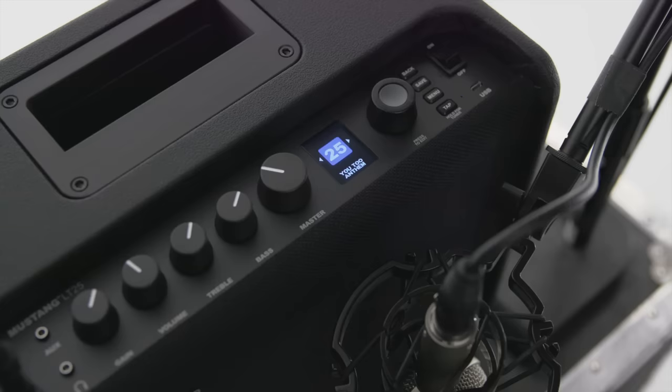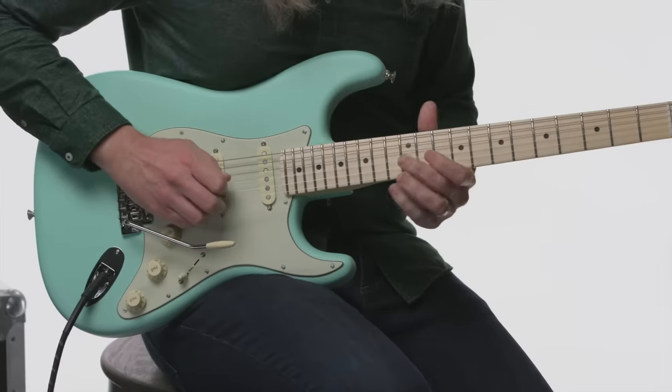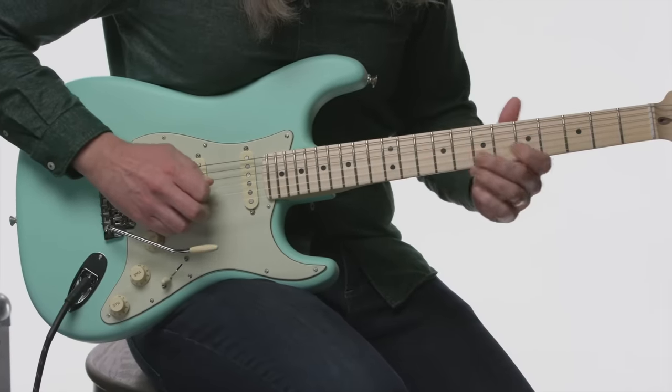You can even push the boundaries with the LT25 and get really outrageous. I'm gonna switch over to the Octobot and show you with a cool octave effect, you can kind of stretch out and do stuff that almost sounds like a synthesizer.